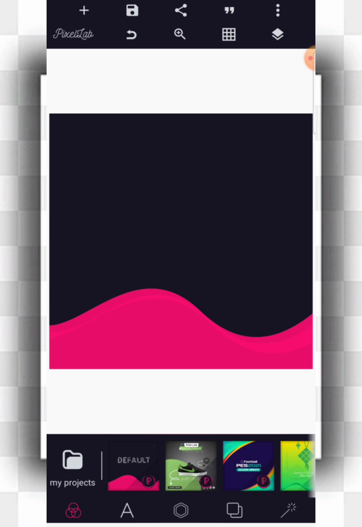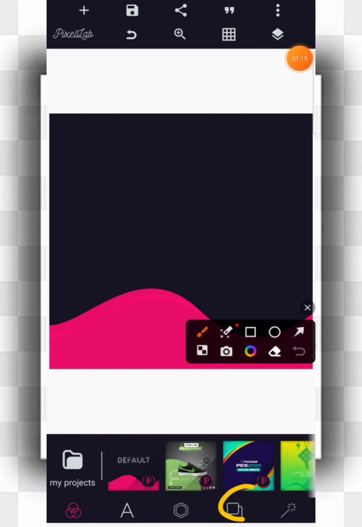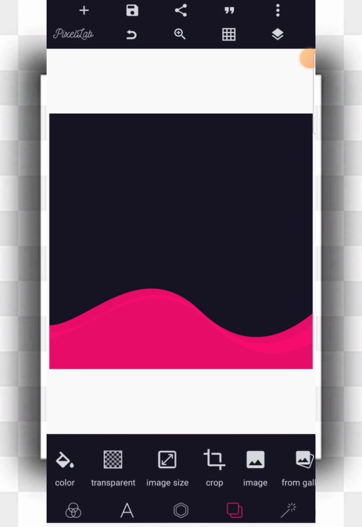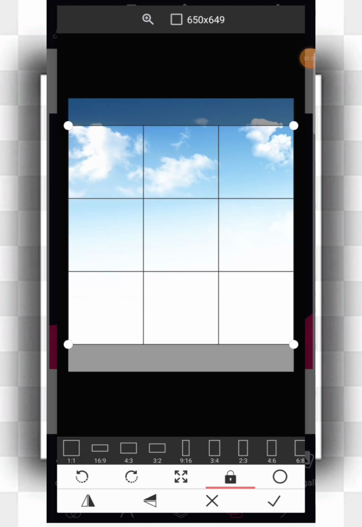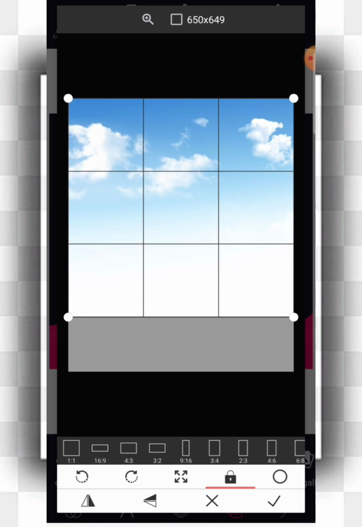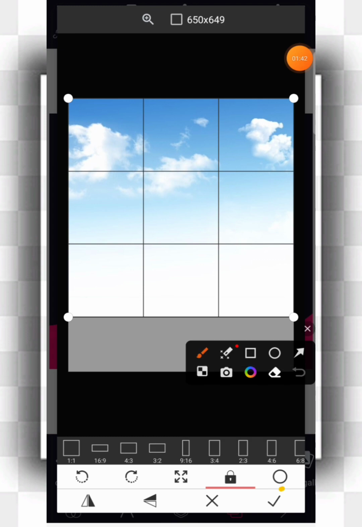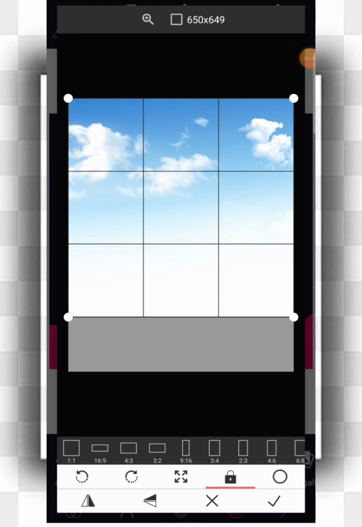Okay, so let's dive into this one right now, and the first thing I'm going to do here is to change the background. I'm going to change this background into something much better. So I'm going to give it a sky background, but then we're going to use a 1:1 aspect ratio. Just click on this here, your bottom left corner, you'll see 1:1 aspect, then pull this to the uppermost part of the background and you click on the check mark. Click on the check mark right down here to proceed.